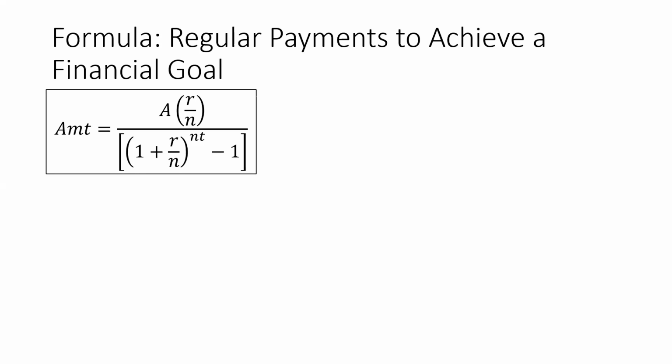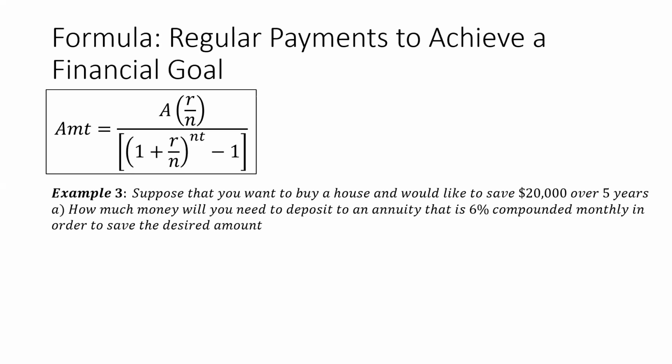you can start with, okay, what is my future value? I want to earn $20,000 to buy a house or a car. What do I have to do if I have this account in order to make that happen? What's the amount that I have to continue depositing? So that's what this formula does. It's almost kind of magical that it churns out and says, okay, here's the amount, save $50 in your account, and you will have that desired goal if you continue to do this for X amount of time.